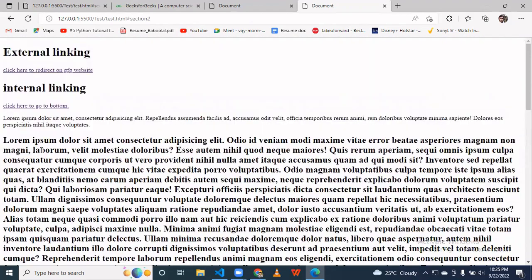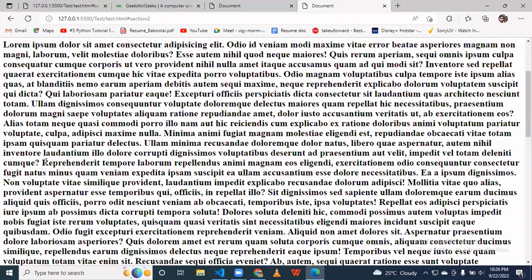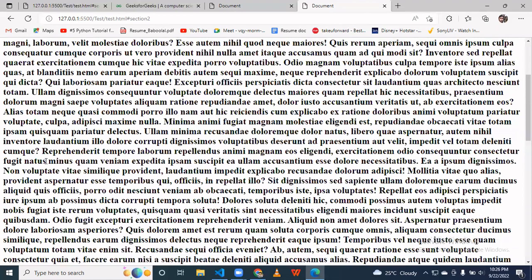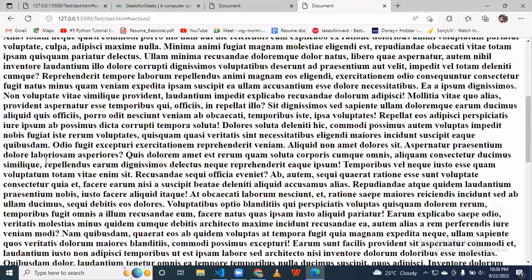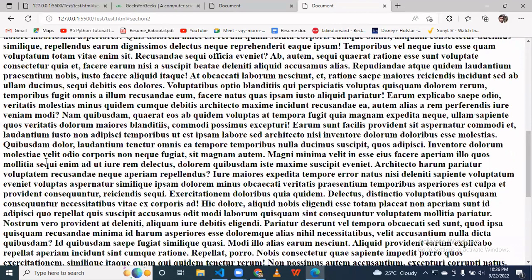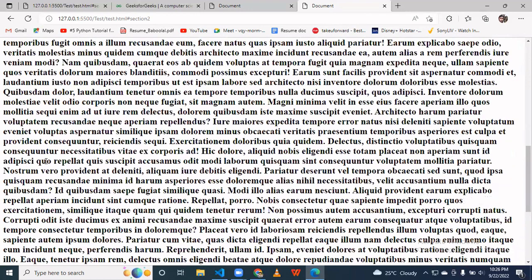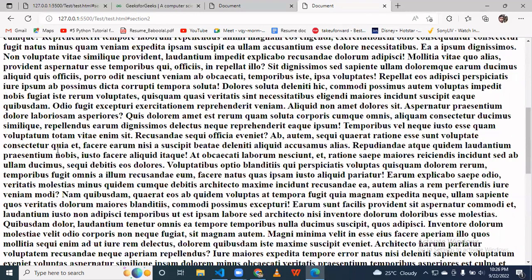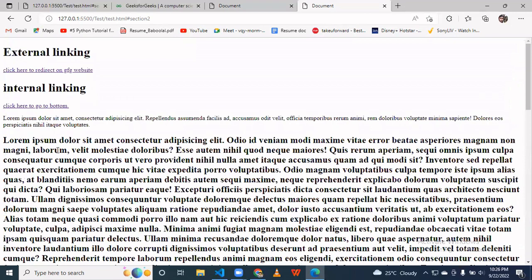You can use CSS also. You can mostly see this on different websites. When you are reading a website and going down, and then you want to go to the home page, you simply click that button and you are redirected to home. That's simple, you are going to top. So that is your internal linking. And when you click and you are redirected to another web page, that is your external linking. So this is the basic thing.